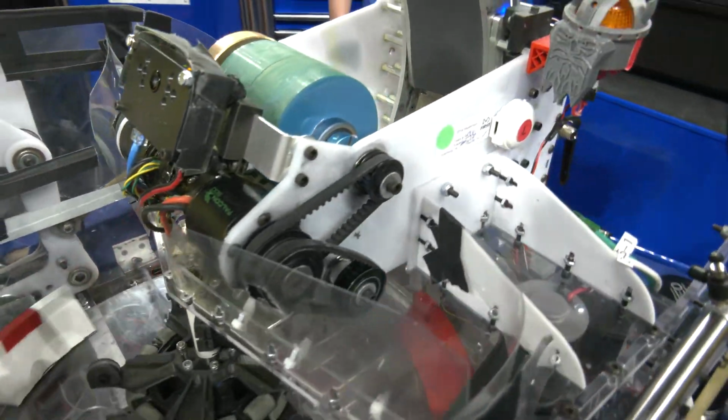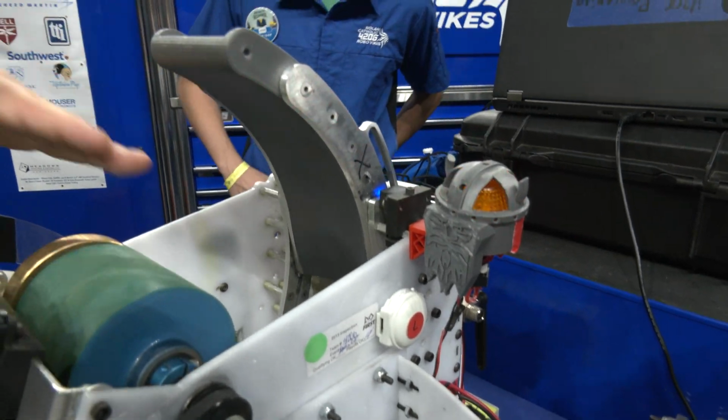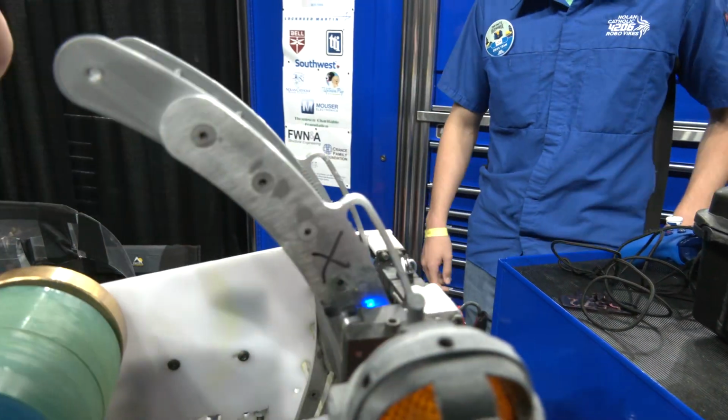Last thing I want to ask you on here is talking about this 3D print that you have for your hood. What made you choose this material, and how did you get your compression to where you thought it was going to be at the right amount for you?